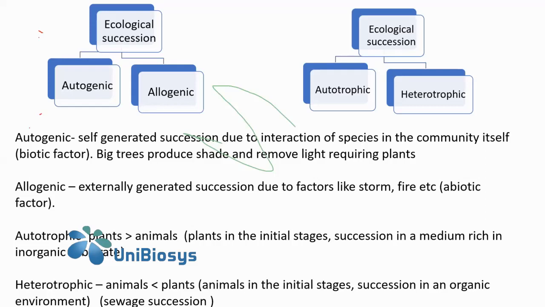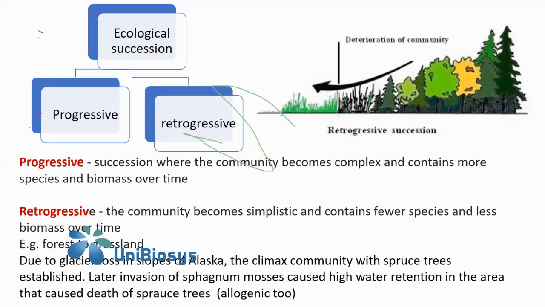Okay, so now one more succession is there, progressive and retrogressive. Progressive, what is progressive? It is progressively increasing. Progressive means in the initial stages or in the pioneer stages, the community existing will be very simple. So a community with simple species going to a complex form is known as progressive. So in the initial pioneer stages, normally these lichens or whatever it is, their biomass will be very less, isn't it? If you weigh them, it will be very less, but that will ultimately become a forest.